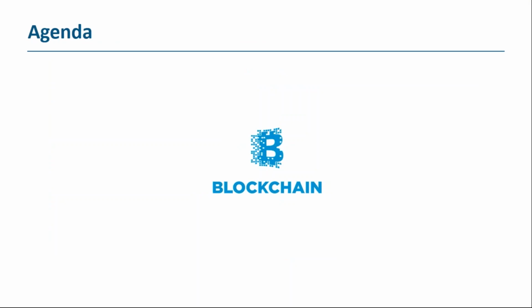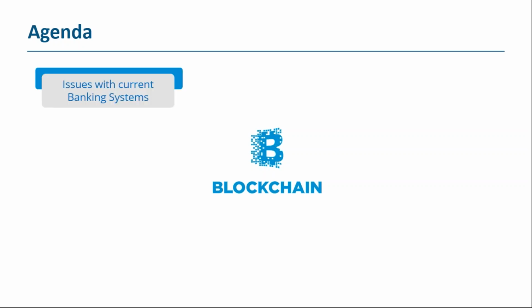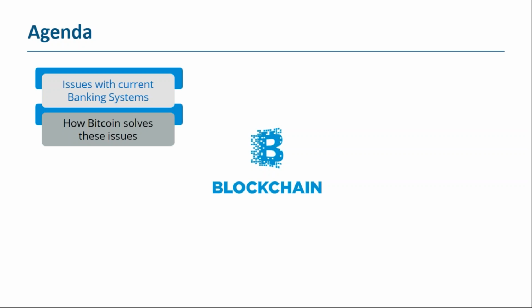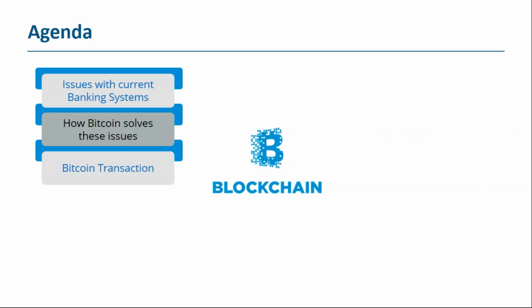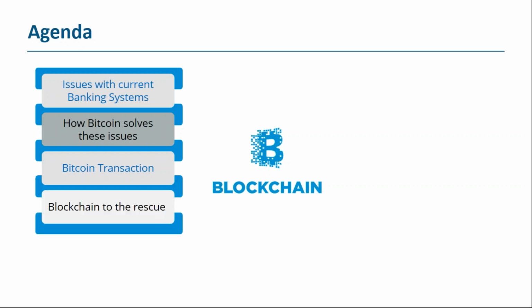Now blockchain is being used highly for transaction management, and it is replacing the current existing transaction management system. If a technology is replacing the existing systems, there must be certain problems, and that's exactly what we'll be discussing first. Once we've understood this, let's discuss how Bitcoins can help solve these issues, as well as how the Bitcoin transaction takes place. Now, if a transaction has to take place, there needs to be a certain medium, and that's exactly what blockchain is.